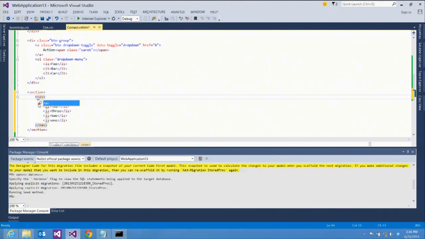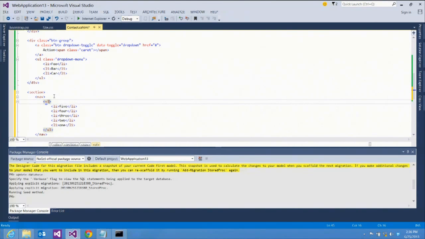But the next thing is I've got a problem here. My LIs need a UL around them. So how would I do that? Well, I can expand myself to that, and I can press Shift Alt W to add a new tag. I'll add a UL here. So all I did there was I selected a block element using that Alt 1 feature, and then I pressed Shift Alt W, which is our insert tag, which inserted that tag.